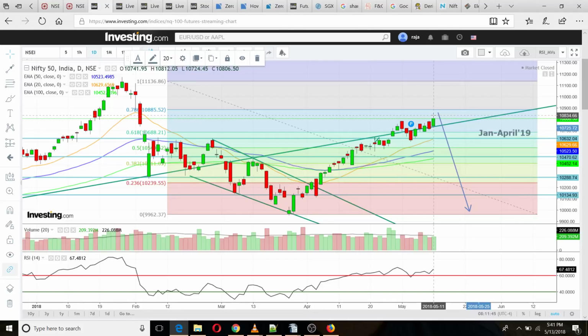For the first 2 days, what I'm expecting is that we will see price moving steadily, slowly in a range-bound movement, with some spikes going upward. We'll be touching around 10,850 levels. That's where we will square off our long position for these 2 days. All the trades even for these 2 days I will be doing intraday. I will not carry positions. Only the Nifty 10,500 put is what I will be carrying, because I have a calculated risk there. I know that my loss cannot increase more than that, so that's what I will be carrying, but nothing else. So this will be my current trade plan.